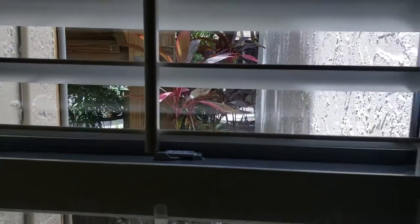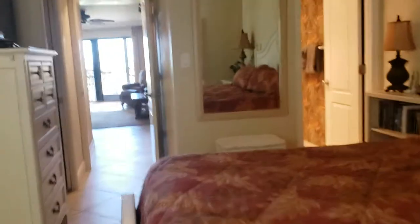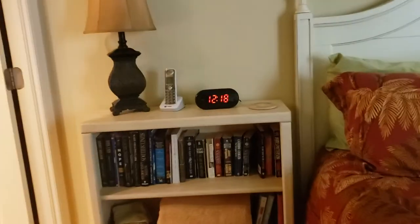I'll start back here in the master bedroom. The master bedroom has a washer and dryer built into this closet, which is nice to have in your unit. It does have a little window here — it's just looking out to some greenery. This is a king-size bed. Not a big bedroom, but it's an adequate-sized bedroom.